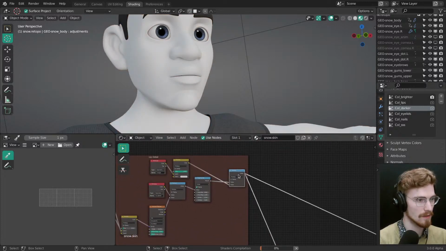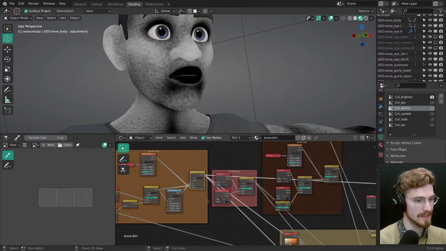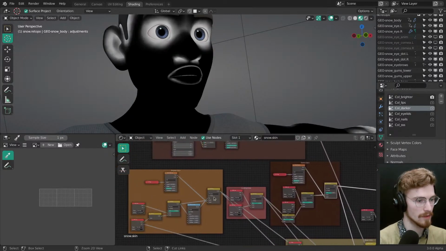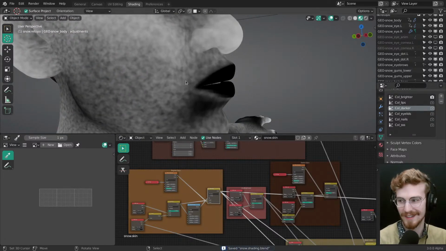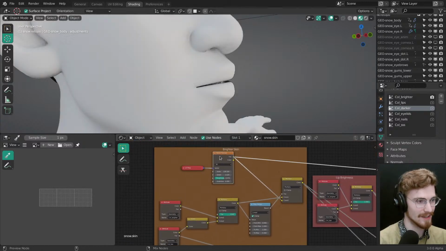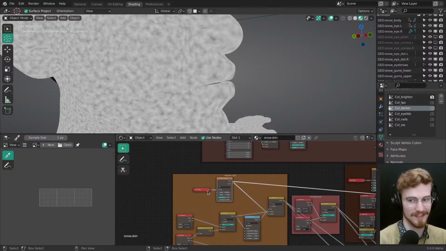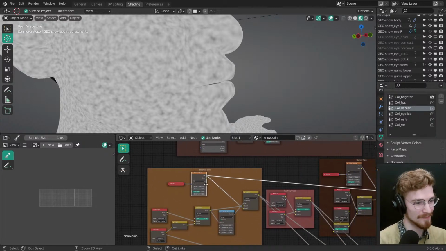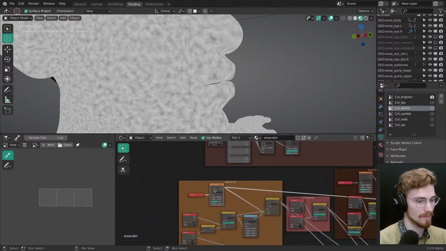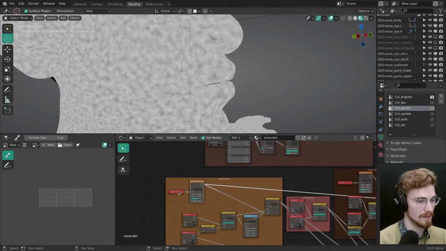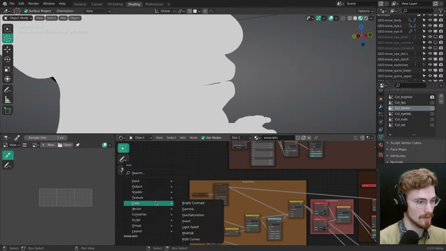Let's see. I have the lip detail over here, and I have the brighter skin. And then also, yeah, this could use a bit more work. This is not a great noise texture for the brighter skin. It's really just a noise texture. It is literally just a noise texture. So let's just experiment with this a bit more. So instead, what I'm gonna do, let's see.